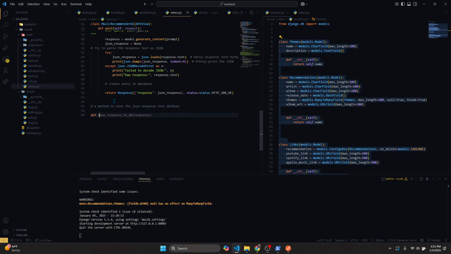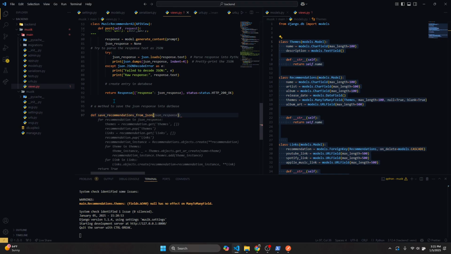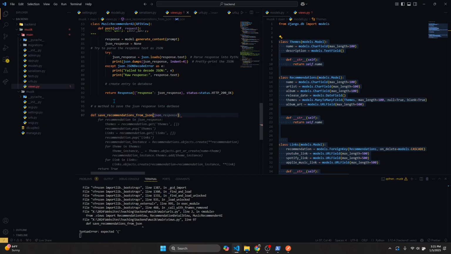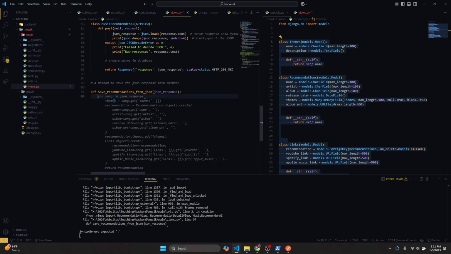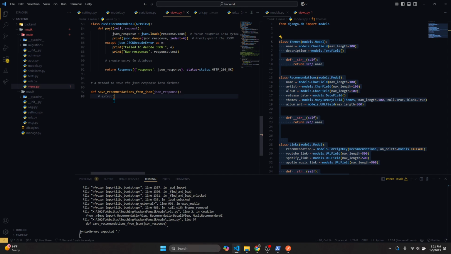So we'll say save recommendations from JSON, and it's going to get the JSON response, and we'll first extract the list.